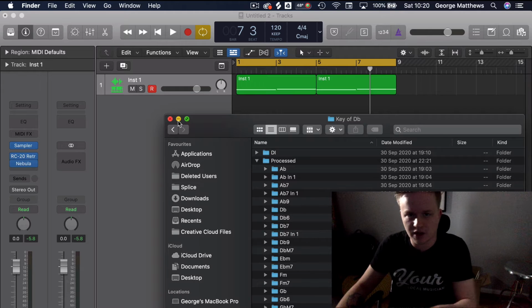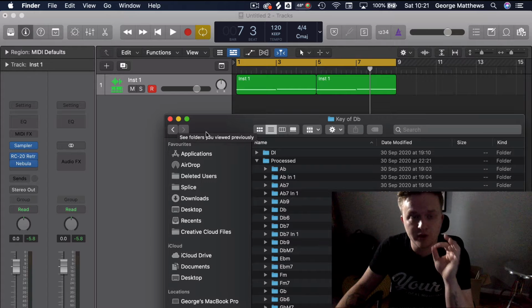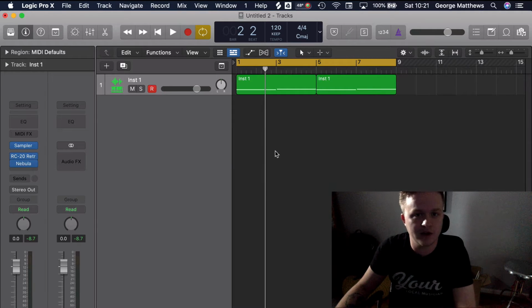And here's a quick example of basically what we're going to recreate. I've already created this before, but obviously we're going to go through the steps of what I did to get this sound and create this instrument, so obviously you can go and create one for yourself. So if we just demo what I've got here.